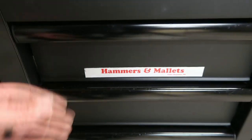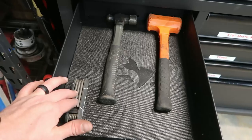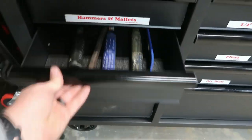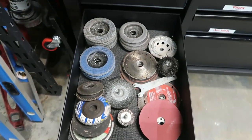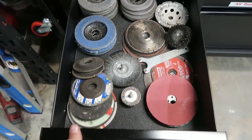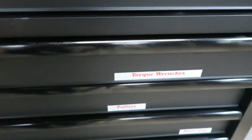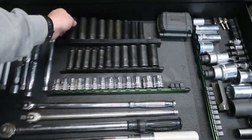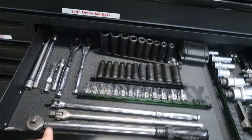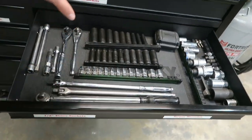Hammers and mallets — we've got our automotive hammers. I've got a set of Allen keys in the house right now that need to come out here and they'll go in this drawer. We've got more household-type hammers in here as well. Below this we've got the grinder, sander discs, and cutoff wheels and all that — and an electric plug-in grinder there. Over here we've got half inch drive sockets and torque wrenches. This drawer is actually pretty full as is. Depending on what kind of tray we get it'll be tight.